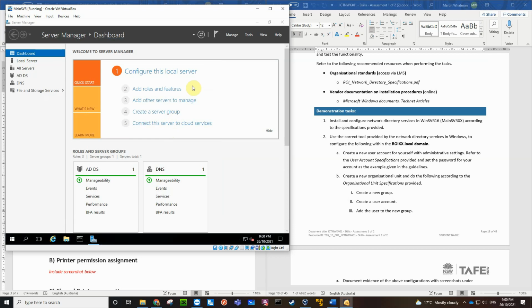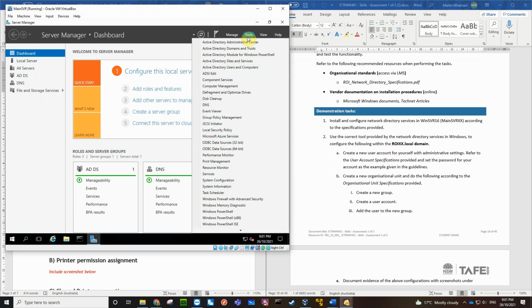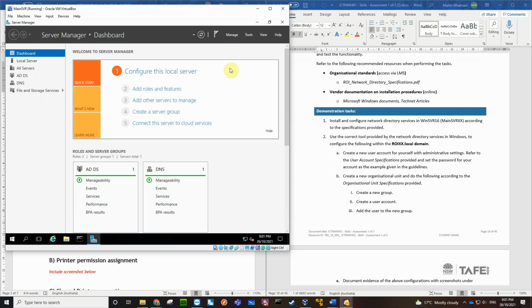Okay, so what we need to do is to create an account with administrative settings. So we're going to go to Tools, Active Directory Users and Computers.